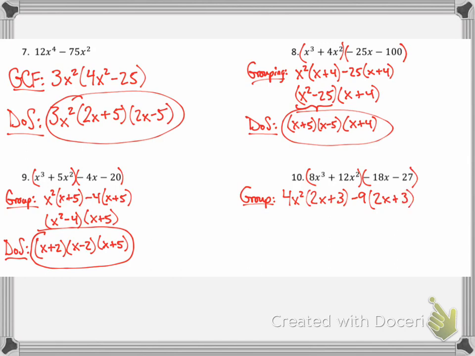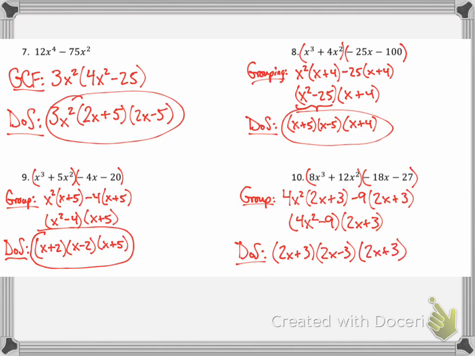Again, I know I did it right because I have matching pieces, which means my two factors are the 4x squared minus 9 that I took out and the 2x plus 3 I have in common. Once again, I'm going to be able to use difference of squares. If I look at the 4x squared minus 9 factor, it's being subtracted, and both can be square rooted. So I can take 4x squared minus 9, turn it into 2x plus 3, 2x minus 3. I pull down the 2x plus 3 that was in the last step, because even though we see that it repeats, it's still part of my answer.